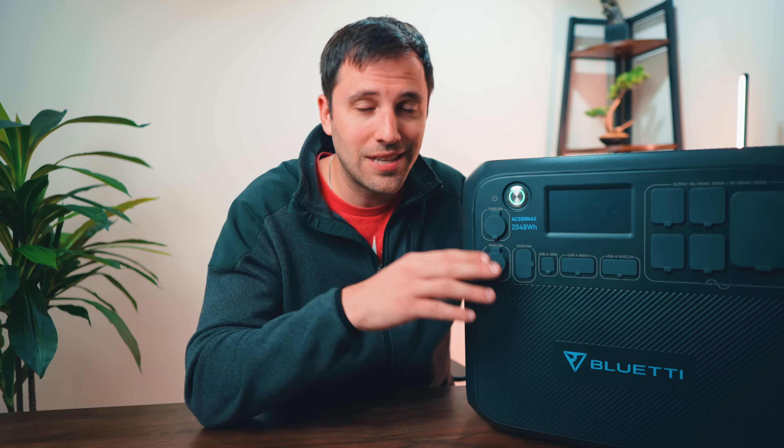And then you could, if you needed to, get the extra batteries. Most, if not all of the appliances aside from the larger furnace and AC systems, this thing is going to be able to handle. I always like to remind folks — you've got to be realistic. Just because this has the ability to power a 10,000 BTU central air unit doesn't mean it's going to do it forever. If it's pulling 2,000 watts, this only has 2,000 watt-hours unless you've got the extra batteries — you've got maybe an hour of runtime max.